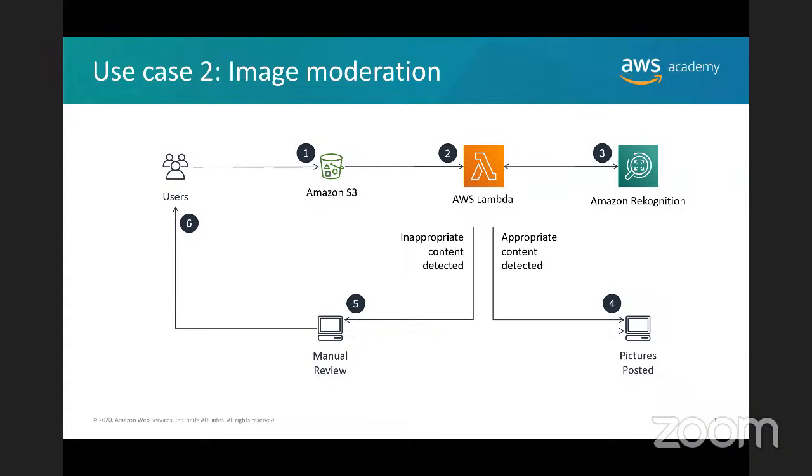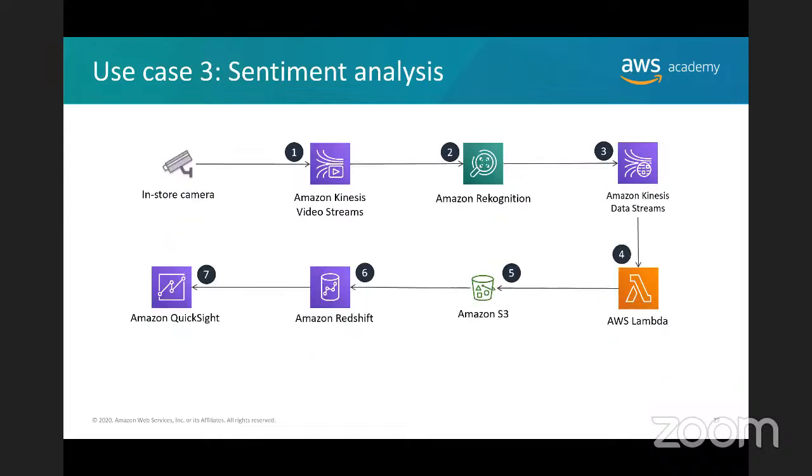That is, appropriate content detected. If yes, then the picture is posted. If it is not appropriate content, again this database is required, to determine whether these contents are appropriate or not, right? So the machine learning model will do all these things. Okay, and the machine learning model will do it on the basis of the data.